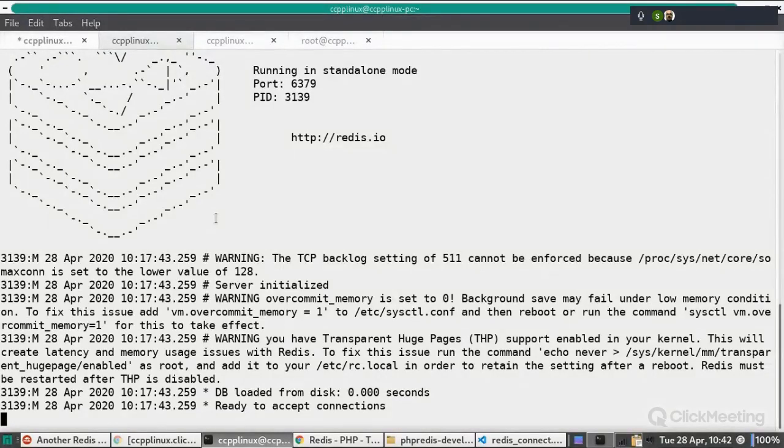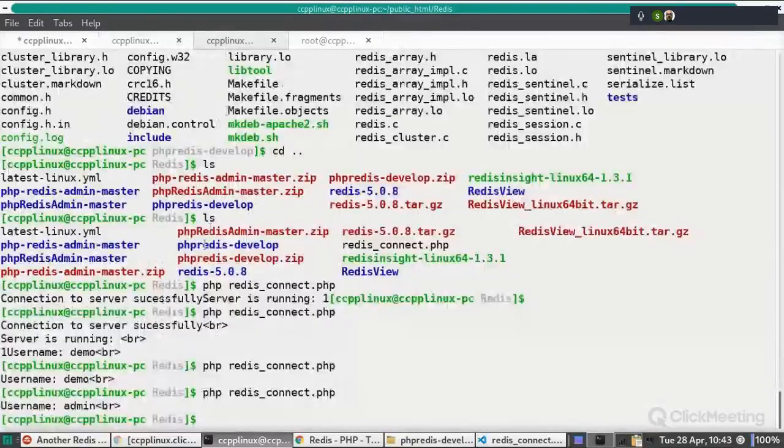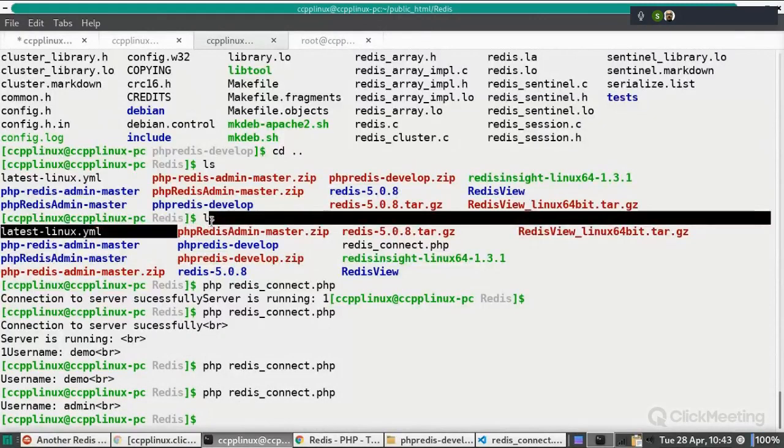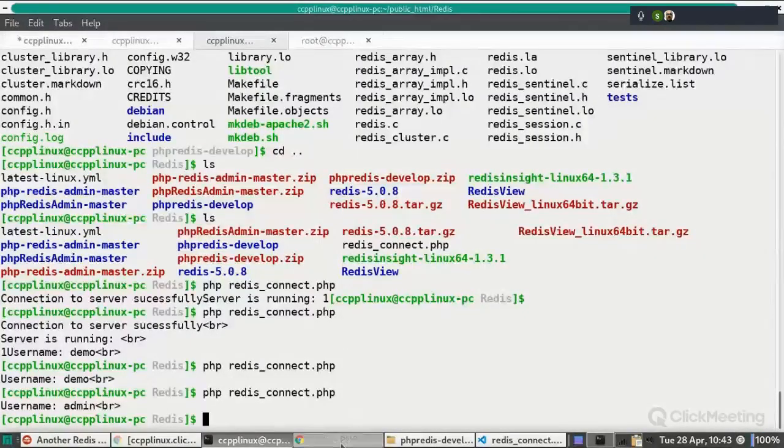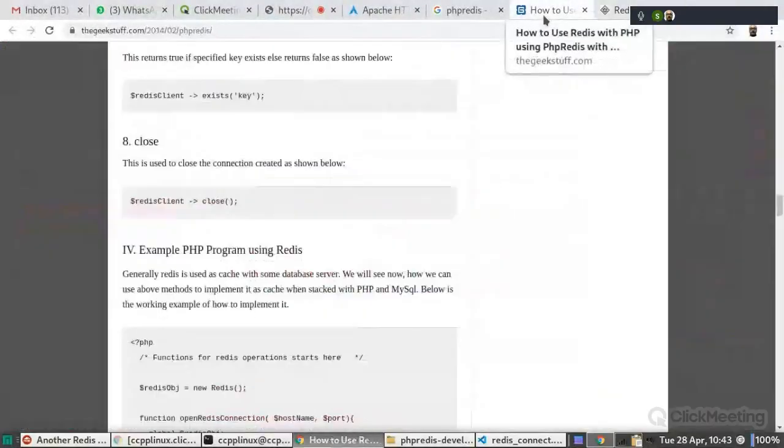Sir, why I'm asking this is because normally you don't use the terminal to work on MySQL. On the server it will be configured automatically, and it will have an interface, just like MySQL, where we log in and then work. So normally it will be like that. For that purpose, we need to use this package, PHP Redis admin. It is just like phpMyAdmin. Here we are working locally, that's why I am using that.